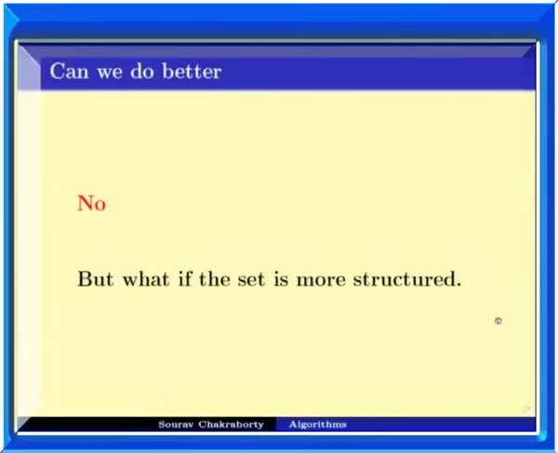But what happens if this set is slightly more structured? Say the files on my desk are ordered in a particular way, or the clothes in my cupboard are neatly arranged and folded and placed on a particular shelf depending on the color or something like that. In that case, can we do better?